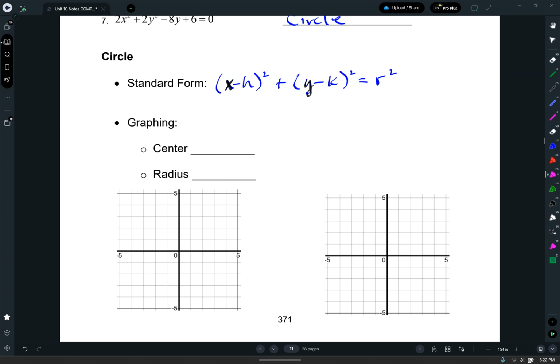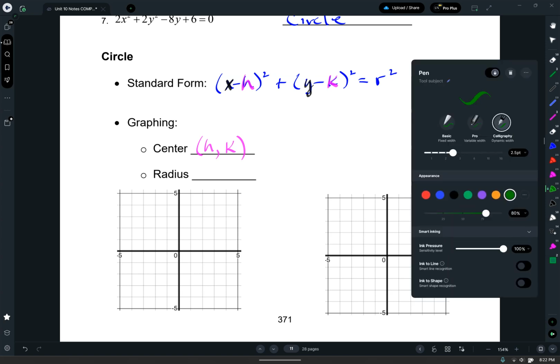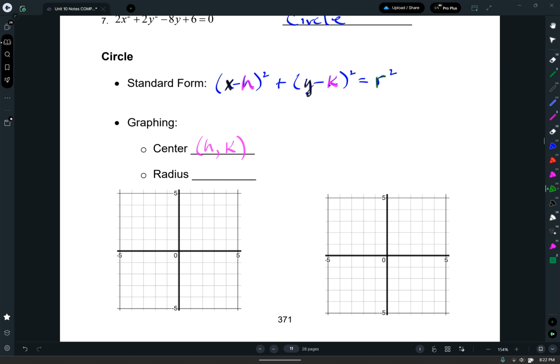All right, so the h and the k tell us the center of the circle. So the center of the circle is the ordered pair (h, k). And then the r, I bet you have already guessed it, the r over here tells me the radius. Now notice that it's an r squared and the radius is just r. So if that number over there is a 4, then the radius is 2. If that number over there is a 9, then we know the radius is 3. If this number is a 25, then we know the radius is 5. So something to kind of keep in mind.